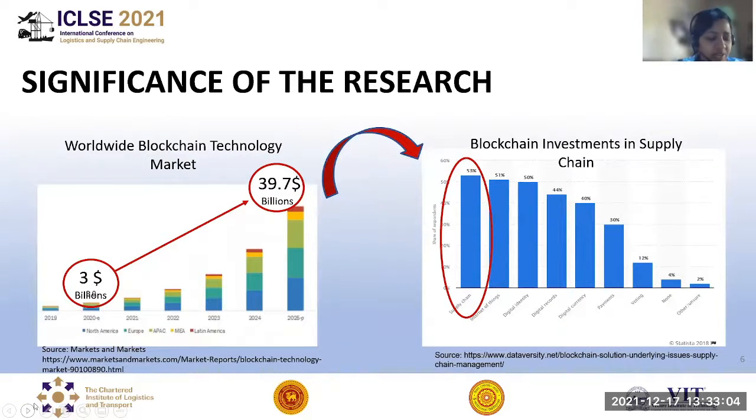So here it shows the significance of the research. The market worldwide for blockchain technology is rising according to market reports. Investments in blockchain were $3 billion in 2022 and are expected to rise up to $40 billion in 2025. And as you can see in this chart, the highest amount of blockchain investment is in supply chain. So my research comes in here to find out in which areas we have done research and which areas we have to study.